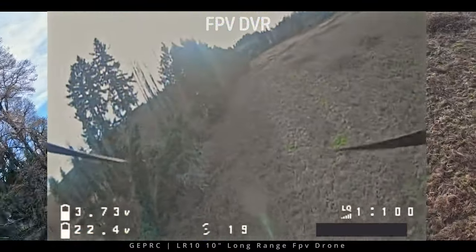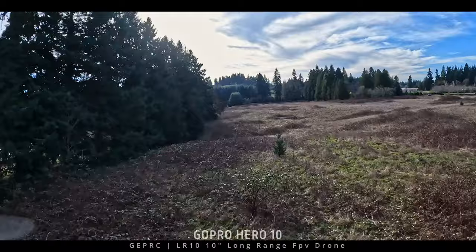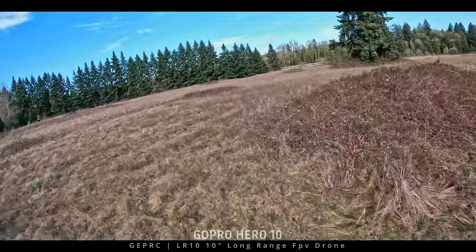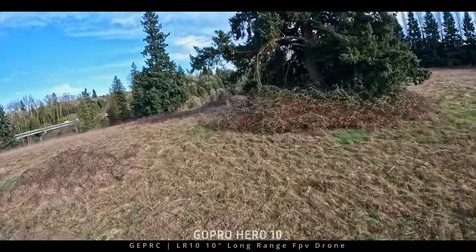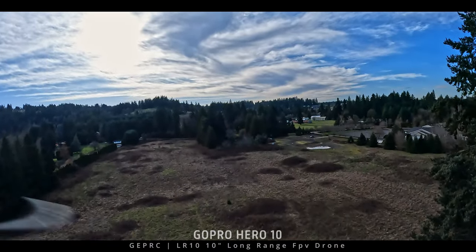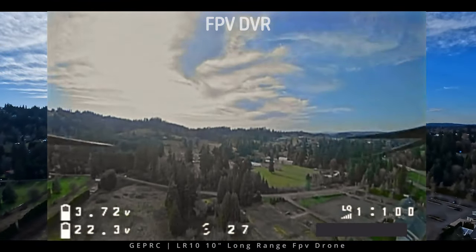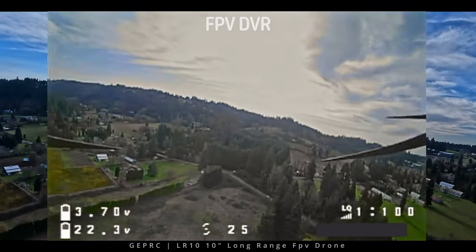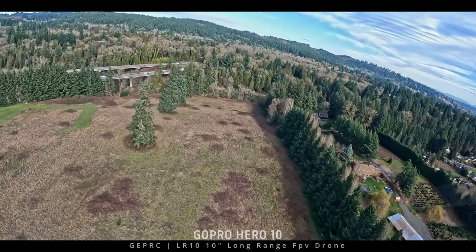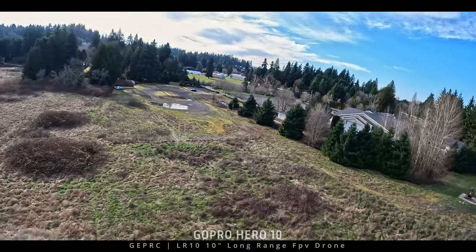There's some breakup between those evergreen trees, but it comes back. We have a saying in the FPV community: when in doubt, punch out. If you're low to the ground and a mile out, increase the throttle past around 80% to get back above the horizon line. As you get back up in the air around 100–200 feet you'll start to regain your video feed. The further out and closer to the ground you are, the more likely you are to lose signal. As far as how a 10-inch flies — it's kind of like the RC glider or sailplane of FPV drones. Really locked in, predictable, slow, and cinematic.